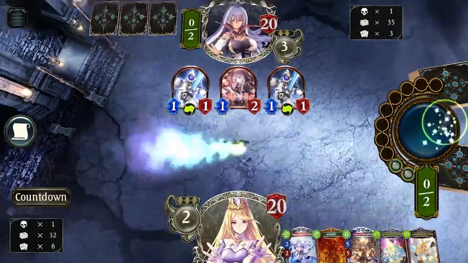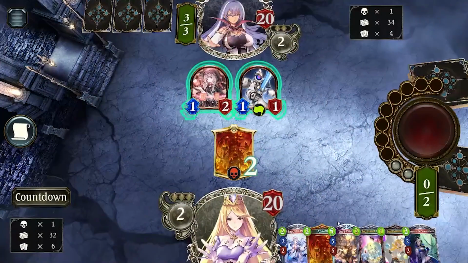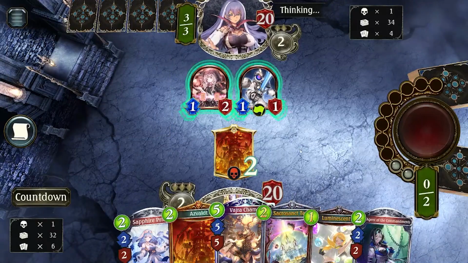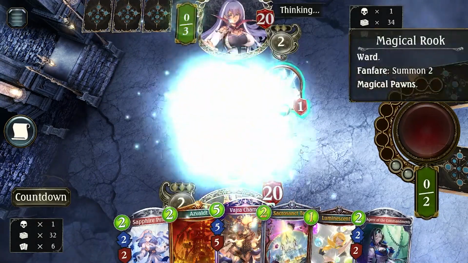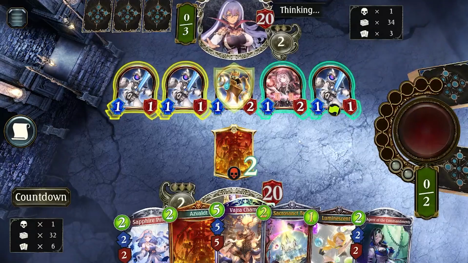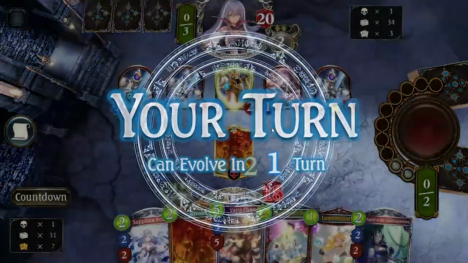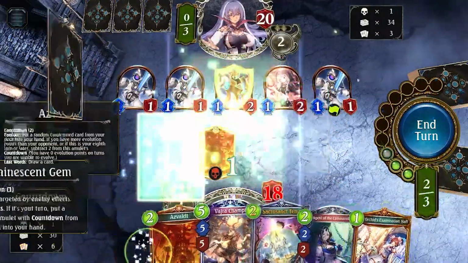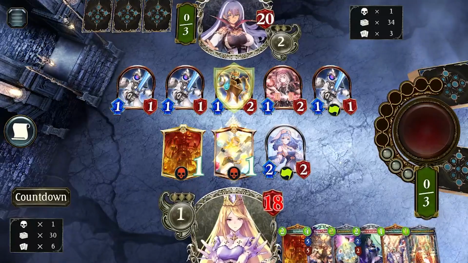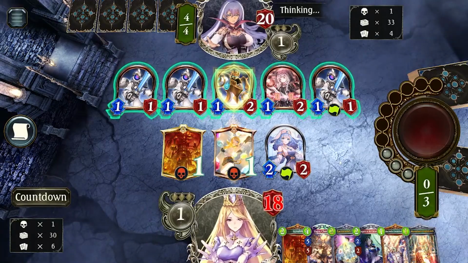Oh my goodness! Now I just need to find my cards. I just need to find all my cards. In fact, this even stops King. Oh my goodness, this took forever. This took so long. I might actually have a matchup where I could win. I just need to find the cards.